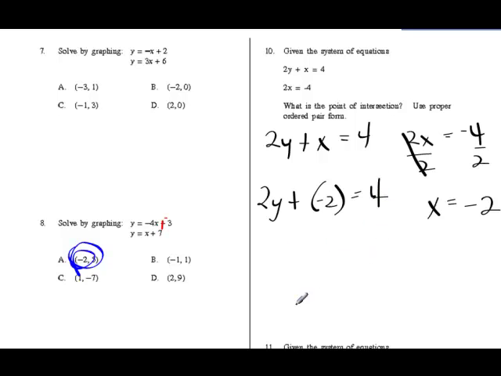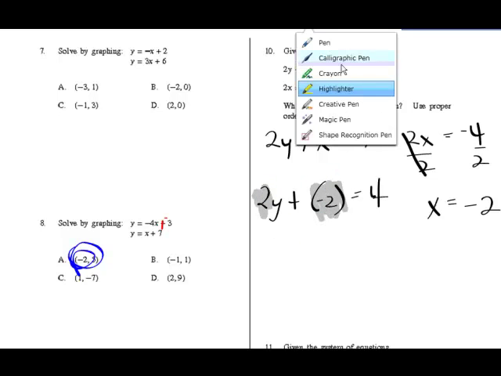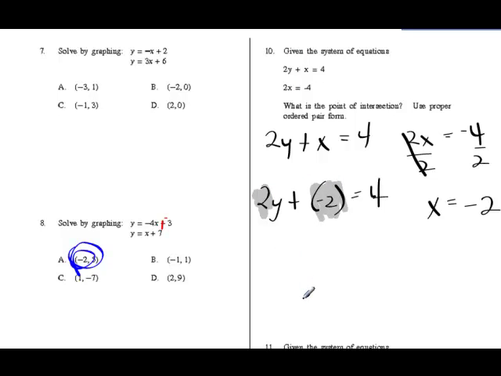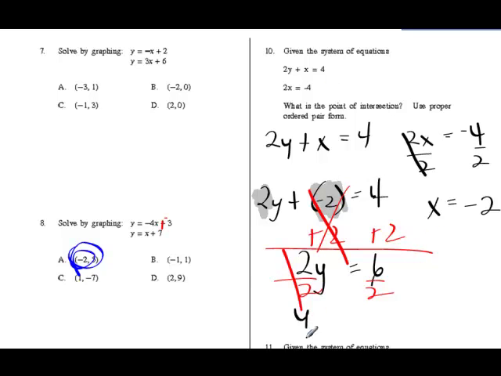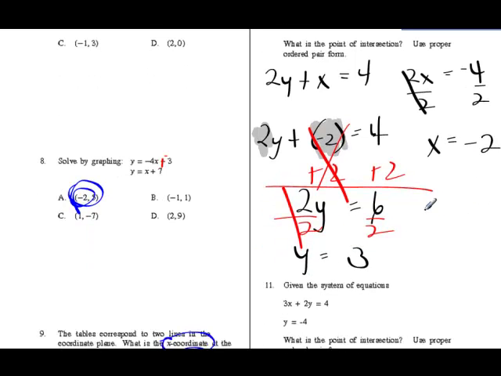So what do I have to get rid of? The y. No, the y has to stay. Remember, if I were to highlight, I got to get rid of this part and this part to get the y by itself. What do I do first? It's just a two-step equation. You always deal with the part that's not attached first. You always do the opposite of the number part, the part that can go without messing with the letter you want to keep. So that goes away. So now I'm left with 2y equals 6. What do I do here? Divide by 2. And what is y equal to? 3. So, what is your ordered pair? Negative 2, 3. Okay? All right.